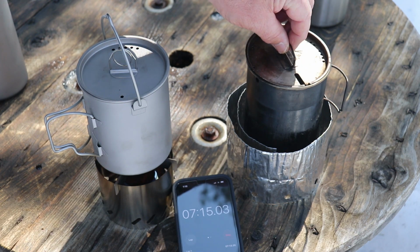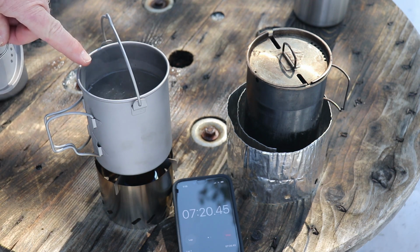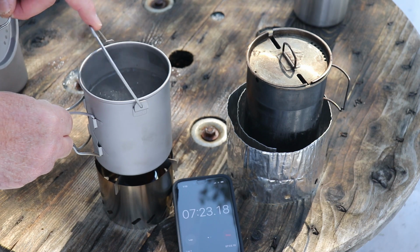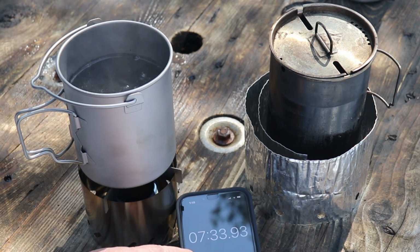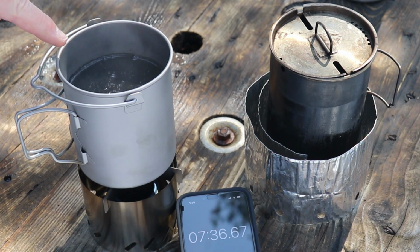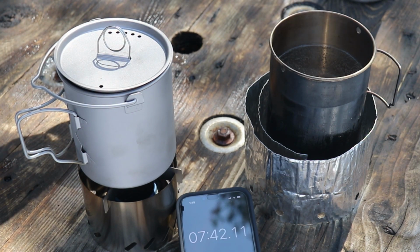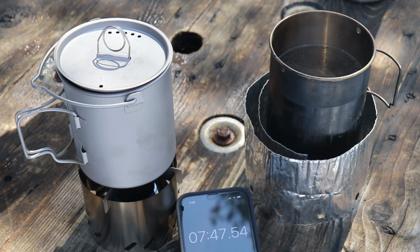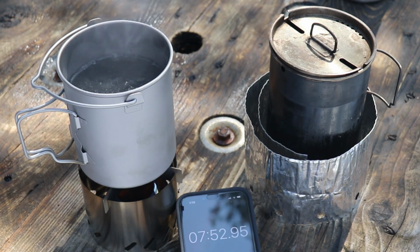Seven minutes, a few bubbles in the Pathfinder mug. Oh, we're boiling here on the SilverAnt. We got some big bubbles coming up to the top. So 732 for this side. And just small bubbles. We're getting some action over here with the Trangia. That's a good rolling boil.